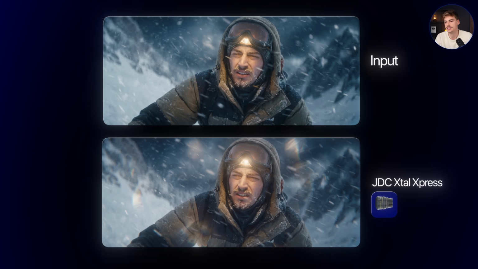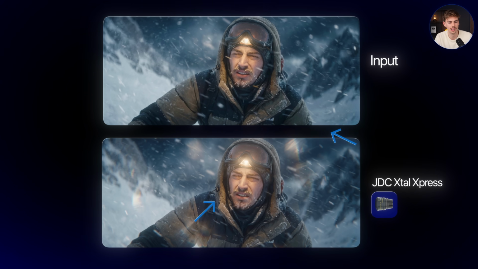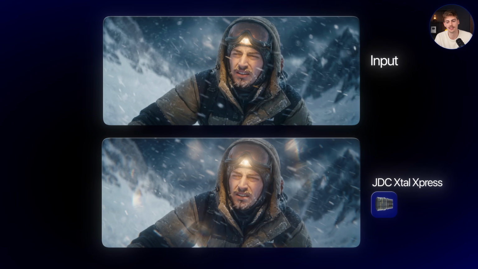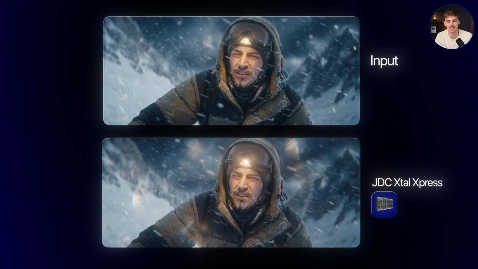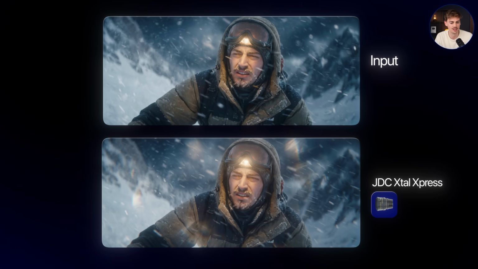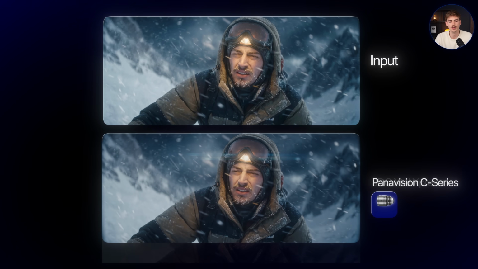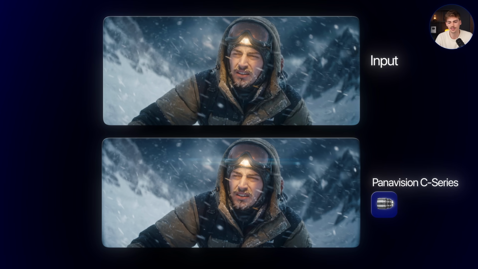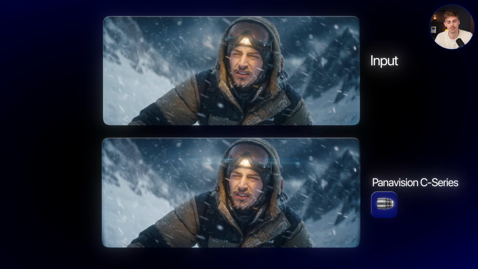Then we have the JC Extal Express, and this one is really cool. We have a few lens flares in there, but it doesn't look weird. Like sometimes, you know, with those old photoshopped images where you can add in a lens flare yourself, that doesn't look real. Here it actually looks pretty realistic. And that is also because it's an anamorphic lens. And lastly, we have the Panavision C series, and I love this one quite a lot. It's an anamorphic lens. It has a bit of a wide cinematic feel to it, and it has classic blue streaks in it. So depending on the type of look you're going for, you can switch around these lenses to perfectly fit your scene.